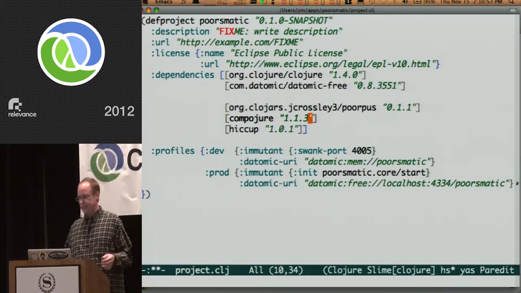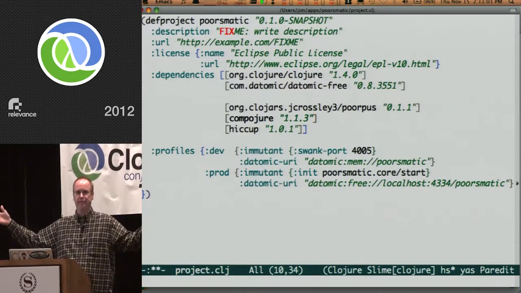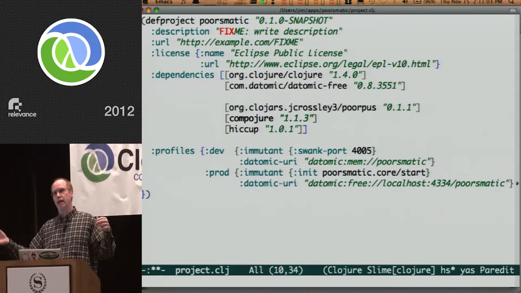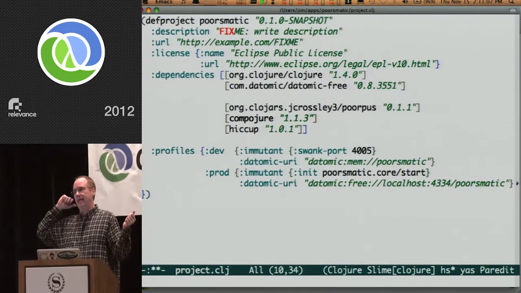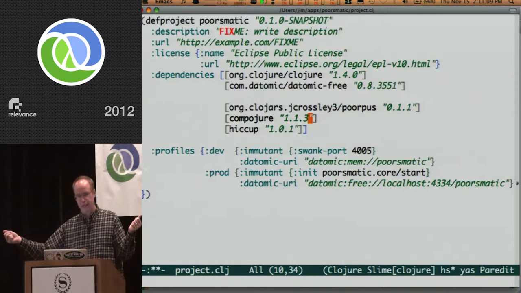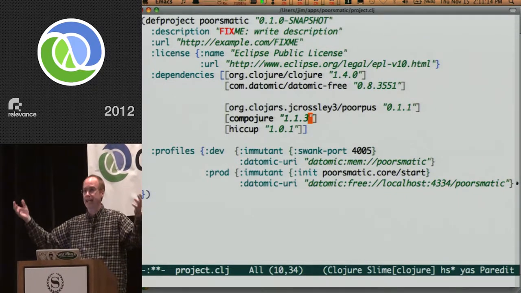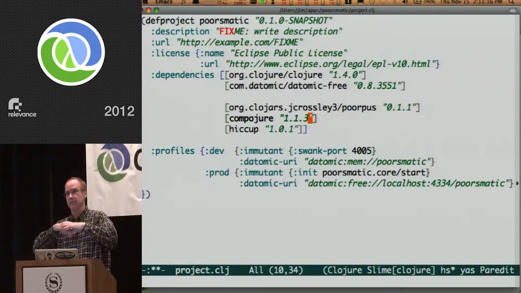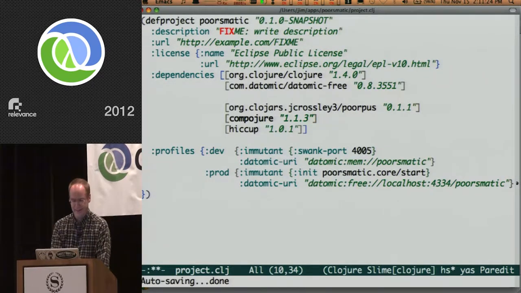What Porpoise is, all Porpoise is me not being sure what my network connectivity is here today. It mimics the APIs of the other two libraries I need, Twitter API and clj-http. It'll attempt to use them, and if it can't, it'll fall back to a local corpus of tweets and URLs so you guys can see the data. So you get it, right? Porpoise and corpus. All right. So we got those in there.